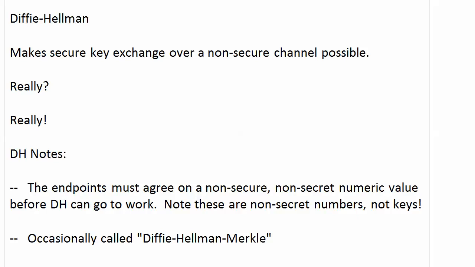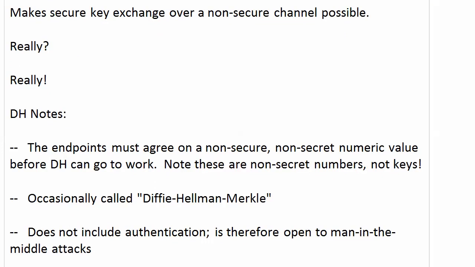Now, Diffie-Hellman makes secure key exchange over a non-secure channel possible. And if you saw that line for the first time, say, on a certification exam, you'd say, well, that can't be right. How does that work? Well, Diffie-Hellman actually does make that possible. Now, here at the CCNA Security level, we're not going to get into every little detail of how Diffie-Hellman makes this possible. Again, Wikipedia's got a great page. There are other sources out there if you want to do reading beyond that level. I think that's great, but we're not going to get into every detail here.